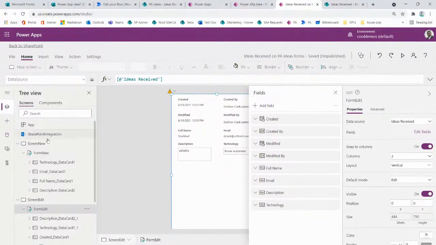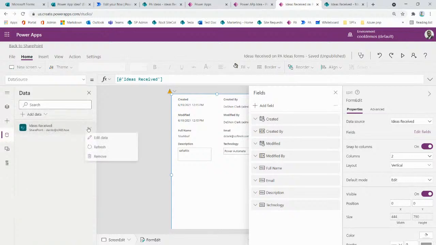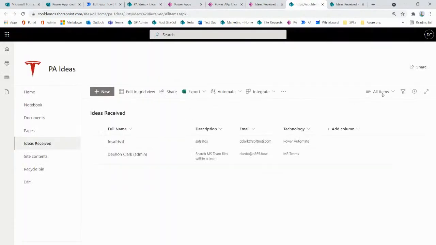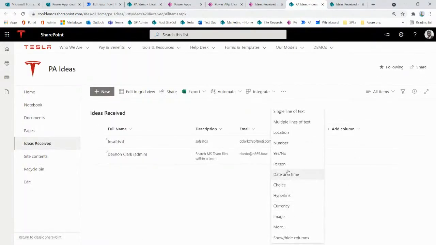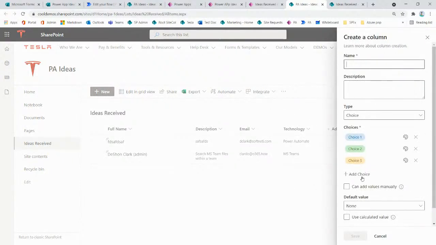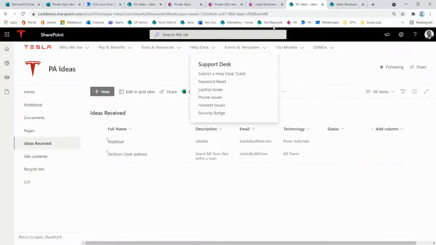And I don't have a status, so maybe we add that now. So let's go to edit the data. Let's create a new column. Let's call it status. And again, this is what my administrators are going to be using to modify this. So let's just say submitted and in progress. And then let's say complete it, right? And then the default value is going to be submitted. So now I can save this information off.